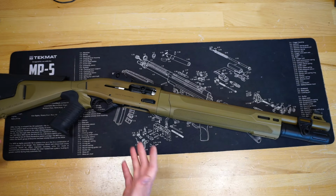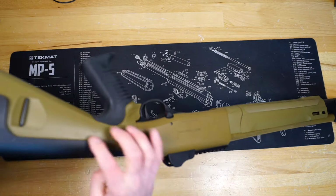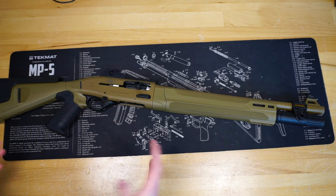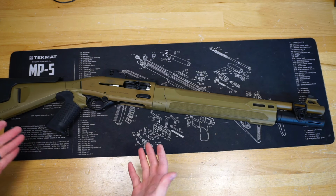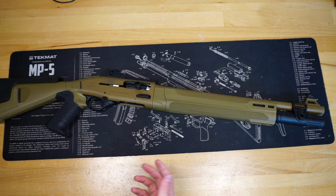The Cerakote was flaking off. And I'm like, what is going on with the stock? It's flaking off. Now, again, I don't care. I use these guns. They're defensive guns for me, so I'm going to use the crap out of this. But the MSRP of this gun is $1,800, and the Cerakote's peeling off?